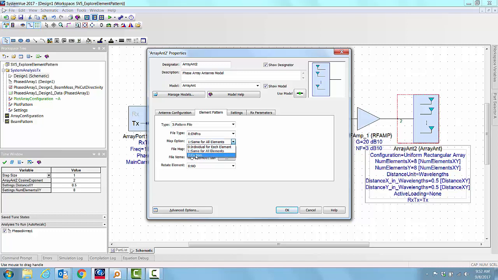If you select custom, we can put a file map here and say which of the files are identical and which are not, so that the tool understands. That means if I want to use the same file for all the central elements, I can do the mapping appropriately, and that will improve the efficiency.